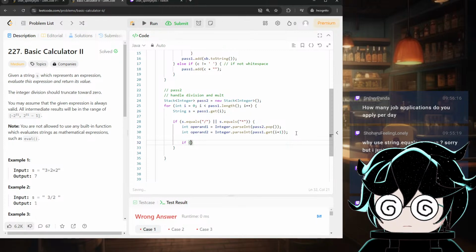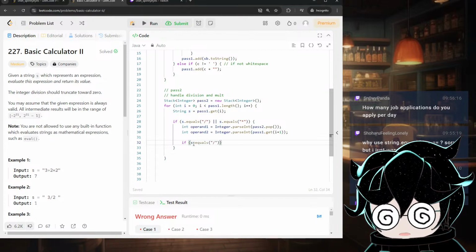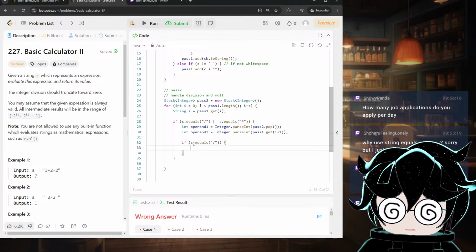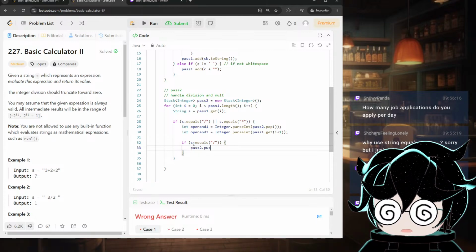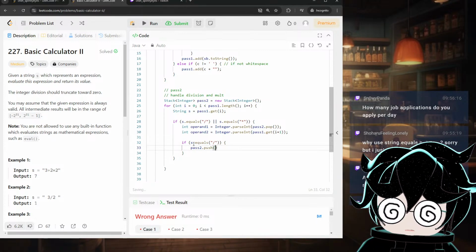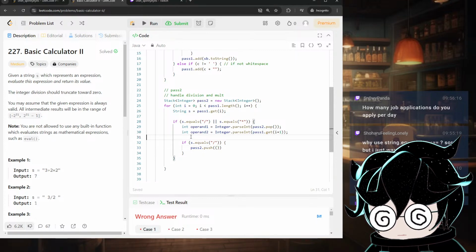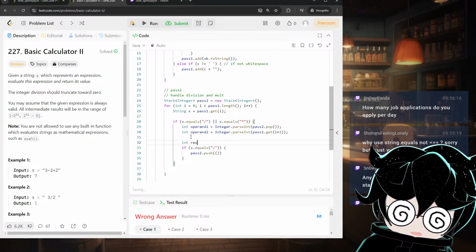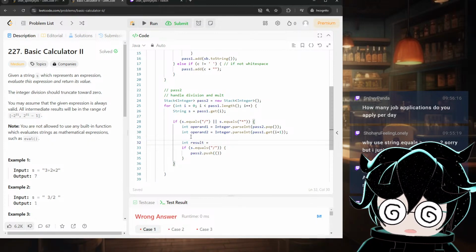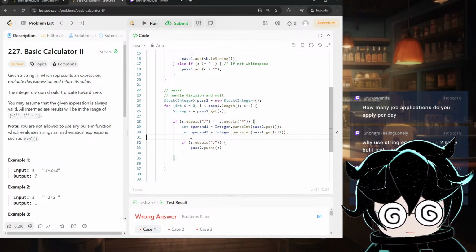Okay, if the operation is division, then pass2 dot push, should we do result? Result is equal to, I think I'm overcomplicating things.